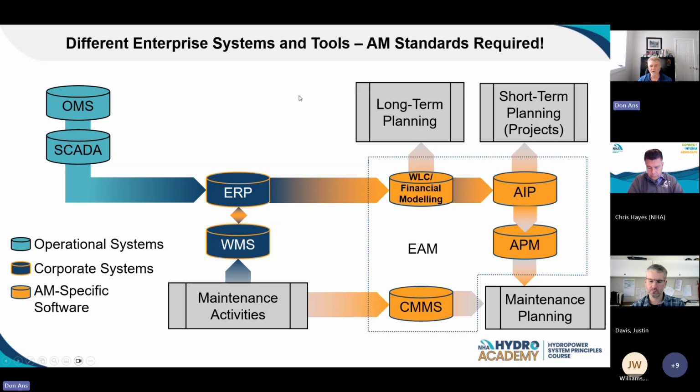All of these systems have to work together and they all have to be integrated. If you have an asset, you've got to have that single asset identifier so that you can identify it from system to system, and so you can look at all of this information. I'll give you another example of where this integration is required. Imagine you come up with a capital project. So your capital project is to replace an asset. Well, you better know that asset in your AIP system is the same asset that's in your CMMS system.